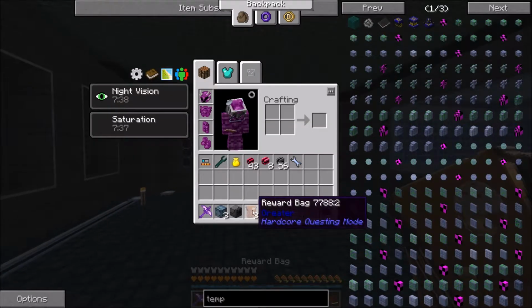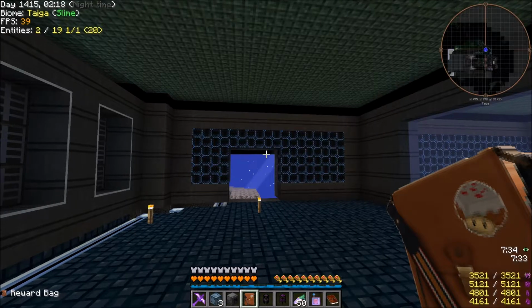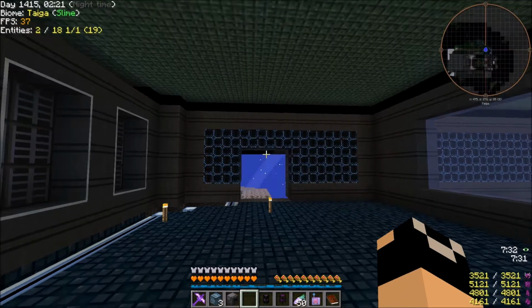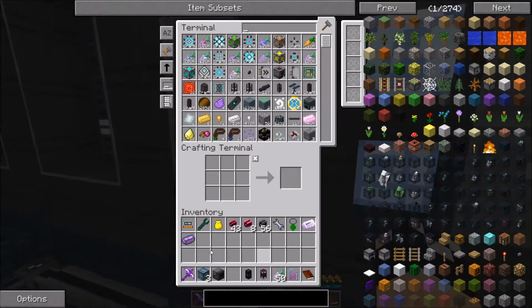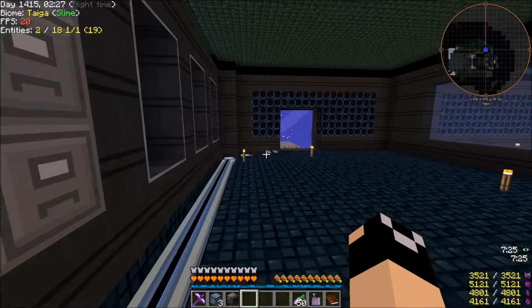And these are 3 greater bags. We got void pipes, tier 3 chance pendants, and a whetstone and a rolled up newspaper. Okay. Alright, but I did notice the time on the video, we're getting fairly close to wrapping up point.